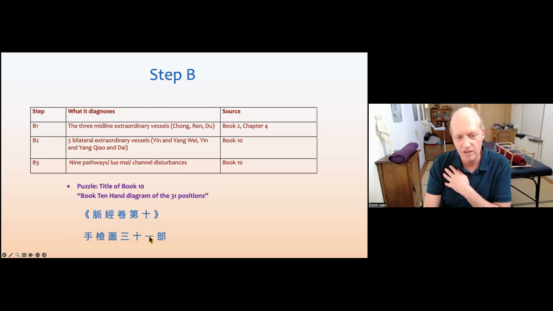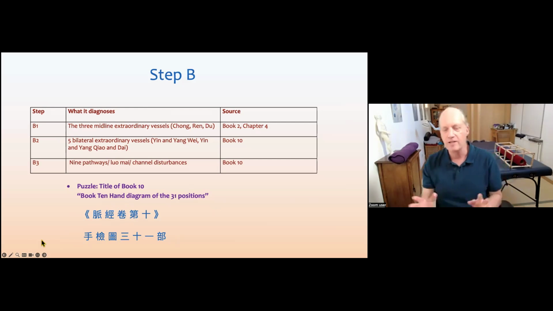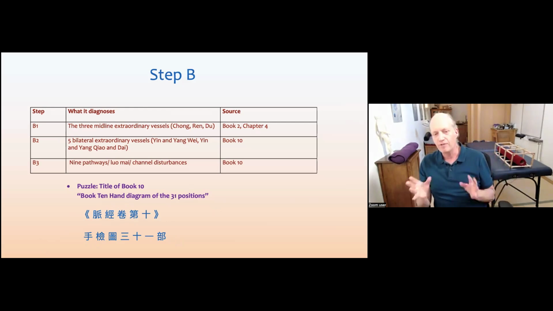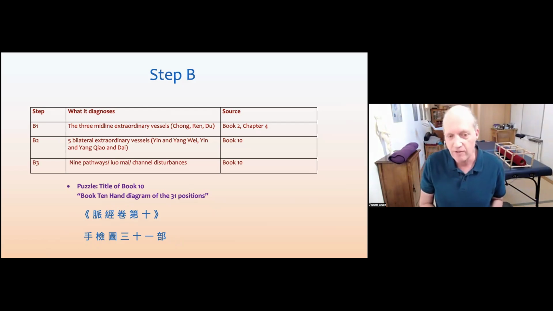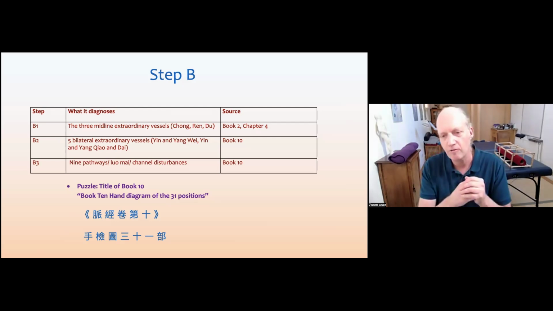So this is this really peculiar phrase that people have struggled to understand. What on earth could there be that has got 31 positions? Or in fact, a bit of a puzzle is, even though it says the hand diagram, the actual book has not got a diagram in it. So there's another thing that's a bit strange, that people don't really understand. So it's been a bit enigmatic, and it's kind of contributed to a feeling that the Meijing is a bit kind of chaotic or not reliable.